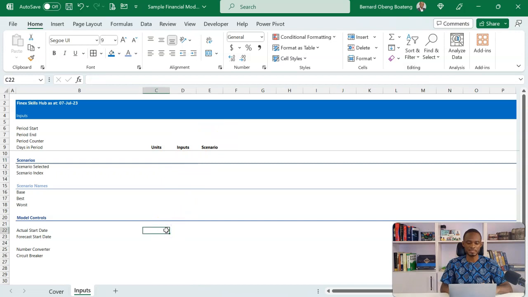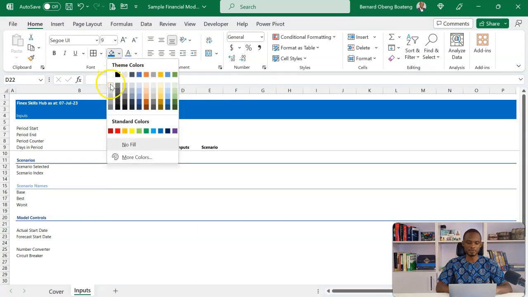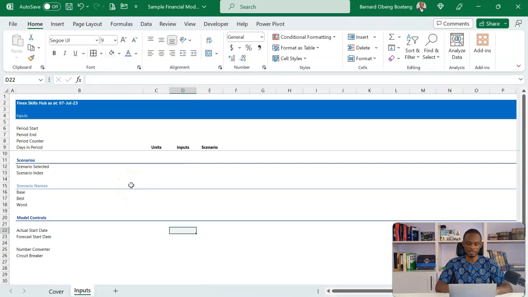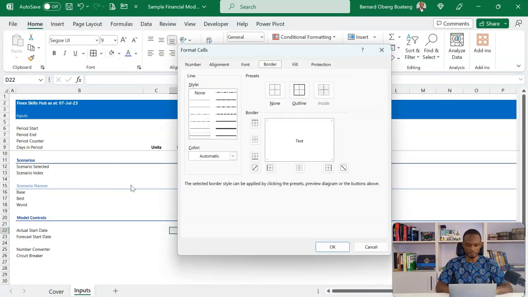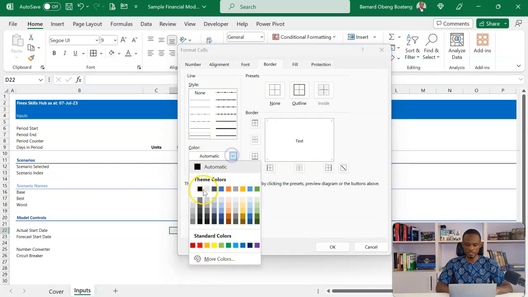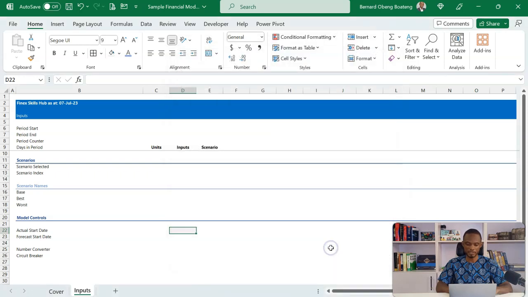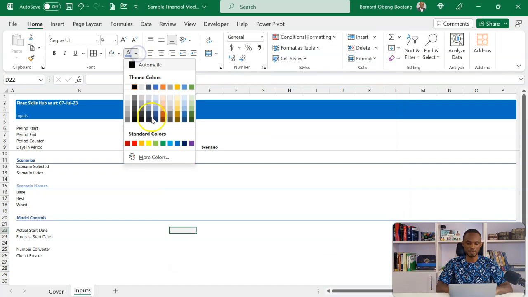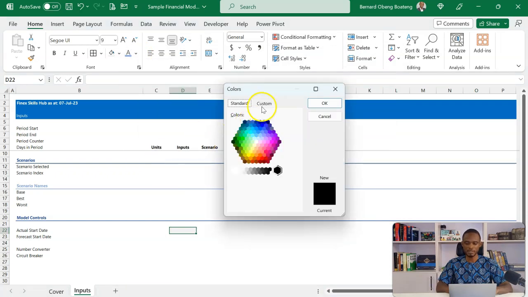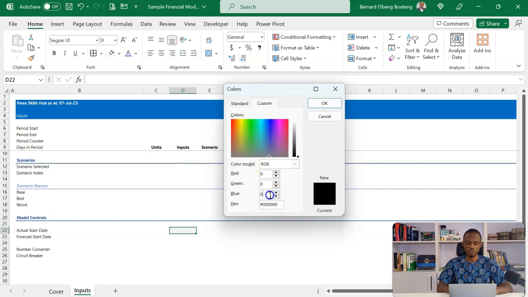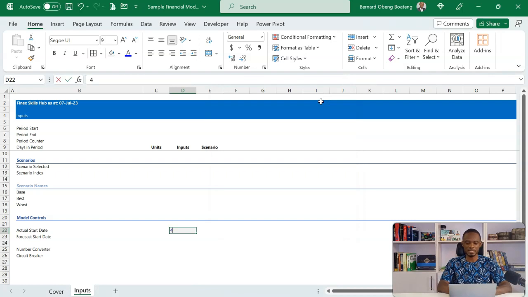Now, standard practice is that when you are creating inputs in your model, it has to be in blue, right? So we can set the background with this gray color, okay, and then Alt HBM, come here, and then choose this next shade of gray, and then this outline for the border, right? Now for the font, if I come here and I go to more colors, okay, I have 0 0 255, which is the standard color for this. Okay, so it means if I type in any number here, okay, this is what I get.